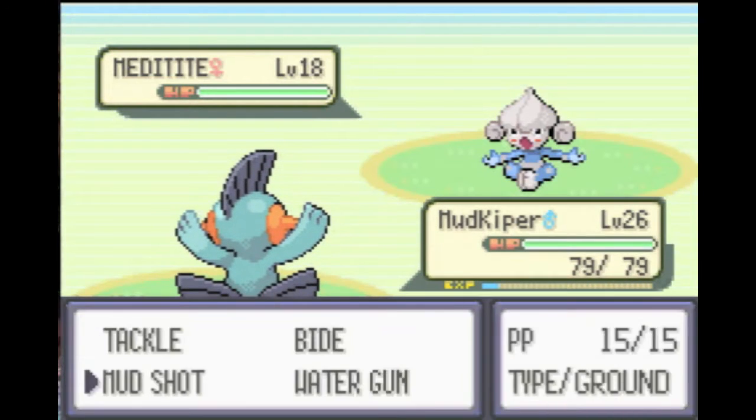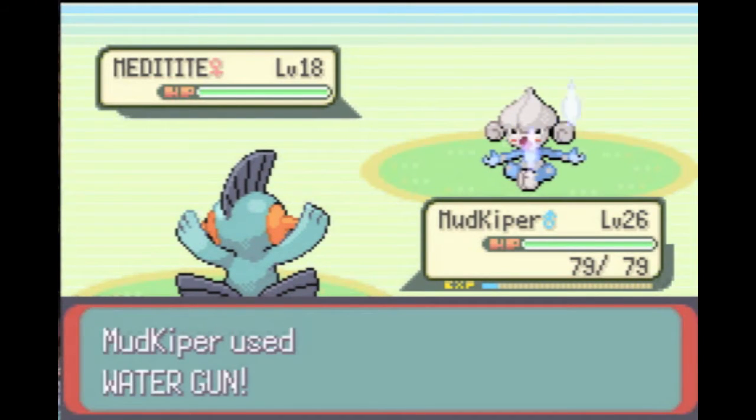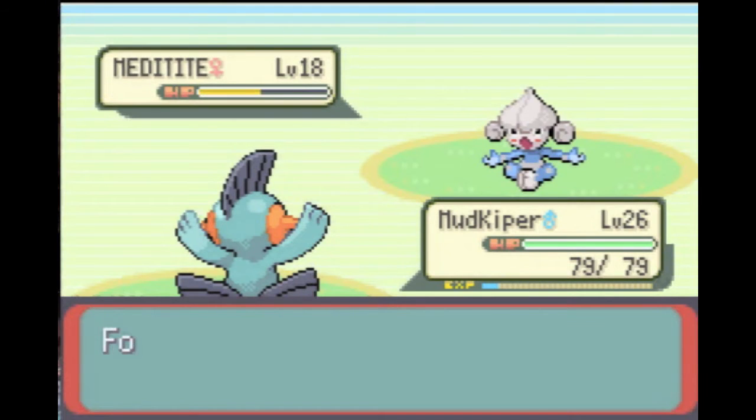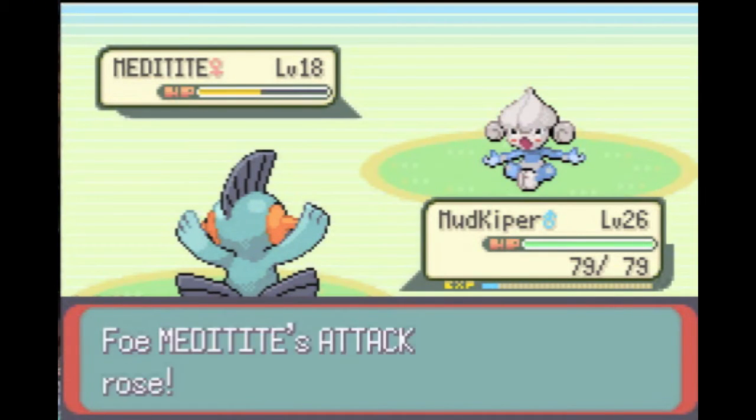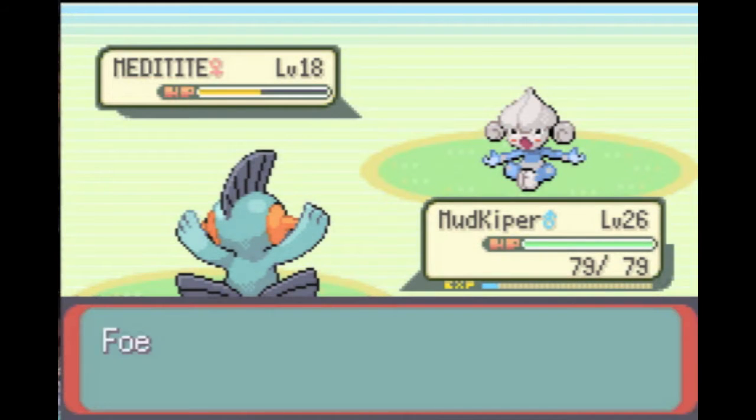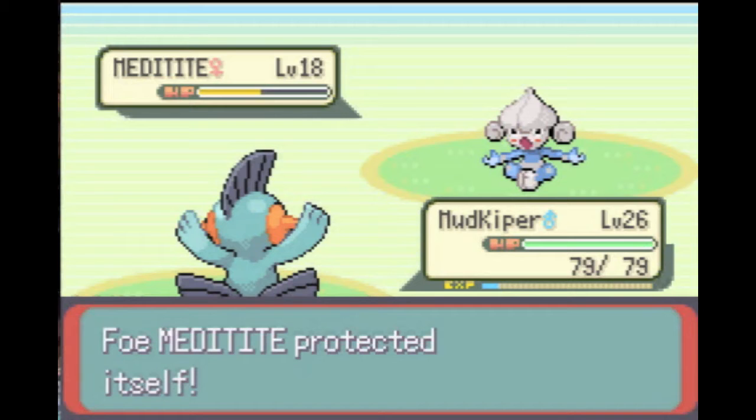So the last Pokemon here is a Meditite. If you're using a flying Pokemon, you'll just dominate it. As you can tell, Meditite has attack rises. It might actually be a bit of a longer battle, but again, it's not very hard.